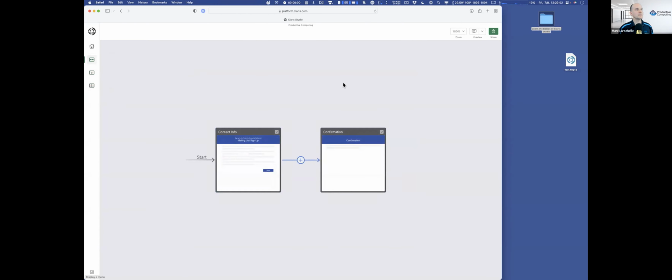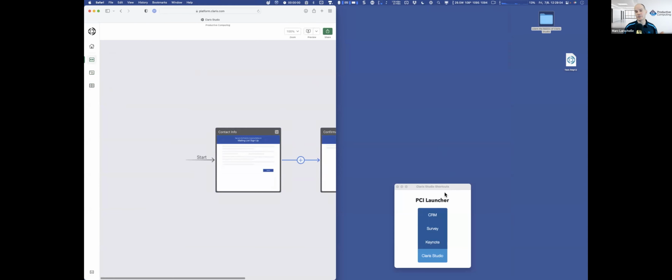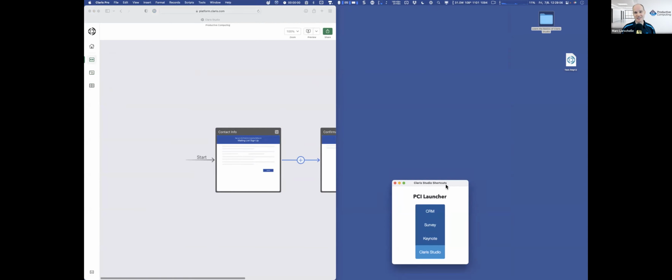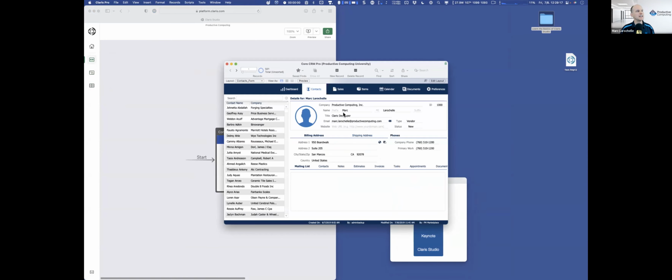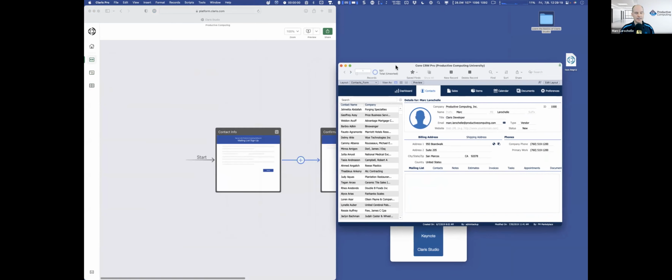But I wanted to show you what it might be like to use an existing solution, because a lot of us don't have brand new files that we can start with. In fact, that almost never happens, right? We always have some huge system we're working with. So I'll show you that. Let's just pretend for a minute that I was working in a CRM that had a bunch of data and a bunch of schema and all kinds of things.